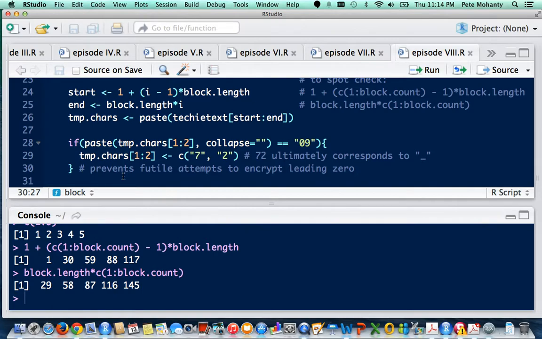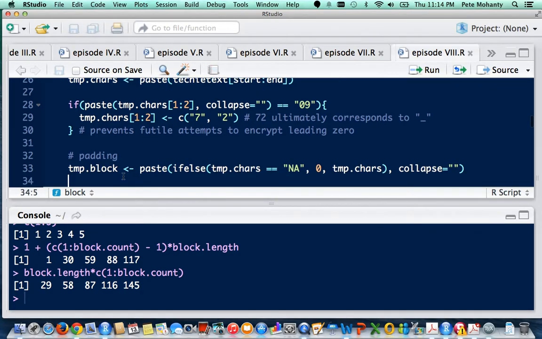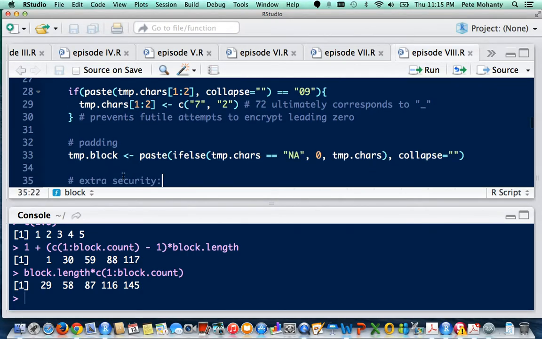But you're going to want to do something, even if it means converting a plain 0 to some other number in the appropriate range. You've got to do something to make sure you don't have a leading 0 for each block. And so that does it for the most common scenarios, but that's just something to think about.